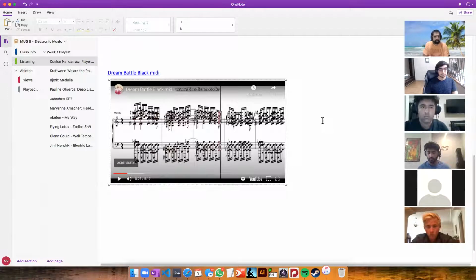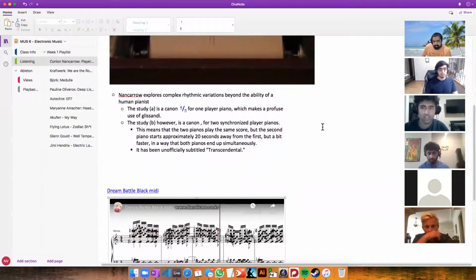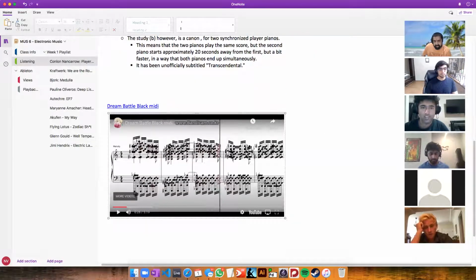It's impossible to play on a piano, but that's one of the things that electronic music opens up. It closes off a lot of limitations. It's called Black MIDI because these particular notes, as they're interpreted on a computer, are called MIDI notes. When you look at it in this representation through a score editor, it just looks like a bunch of black. It looks like you literally poured ink on a page, and it's just Black MIDI.